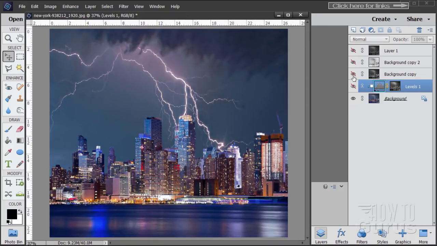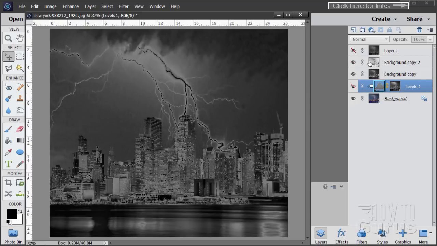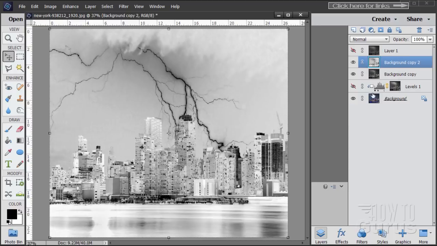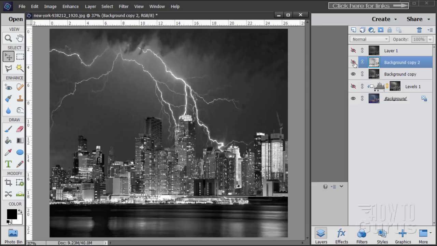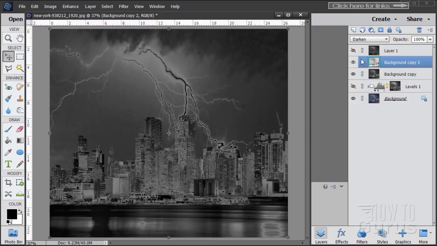Again, so you can understand, this is a little bit tricky. So first thing we do is we copy the background layer, make a black and white out of it. That's right there. There's our black and white. Copy that and invert that layer, which is right there. So you have a positive and a negative. Blend the negative into the positive using the darken mode. That just adds the black parts of this into this and leaves the light parts alone.